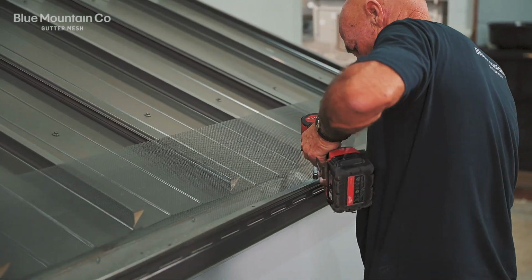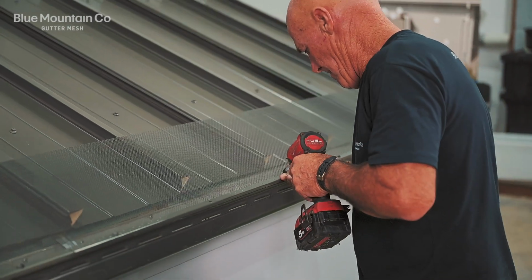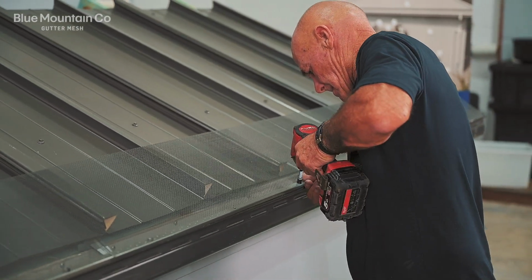Just do that along the length of the roof. Just butt each of the trims up next to each other. You don't have to overlap them.